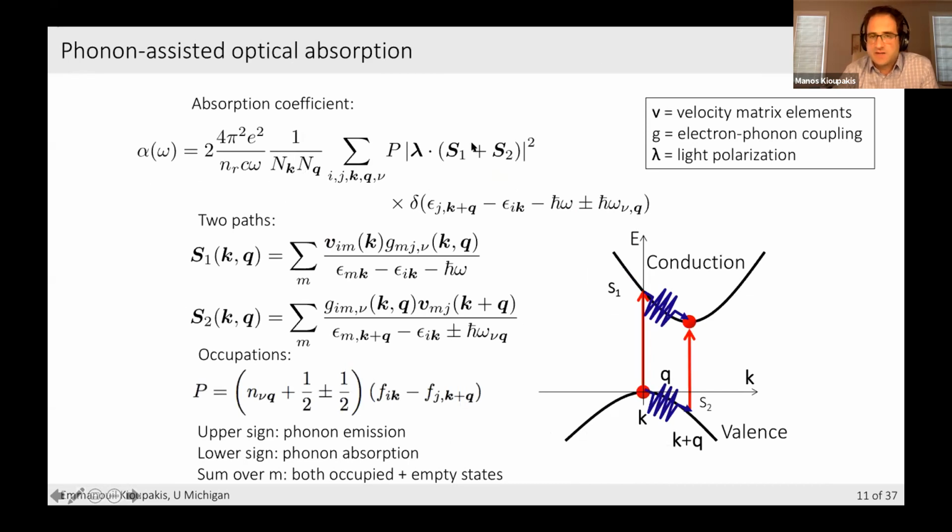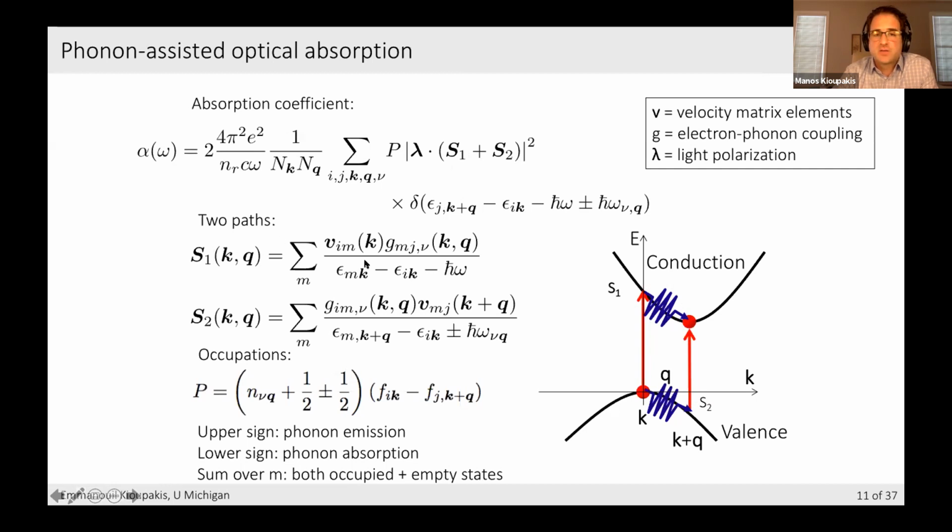Now, some things have changed. Of course, the matrix element now is different. The matrix element now involves two steps, okay? And actually two terms. The two terms that you see here correspond to the two paths that you can take if you want to go from, say, an initial state in the valence band to a final state in the conduction band. For example, you either absorb the photon first, and then you absorb or emit the phonon. That's what you see with term S1. Or you have the electron-phonon interaction first, followed by the light absorption. Okay, that's the term S2.